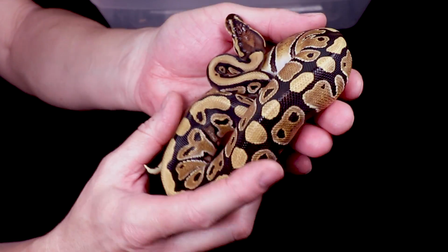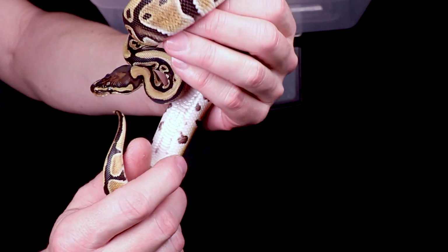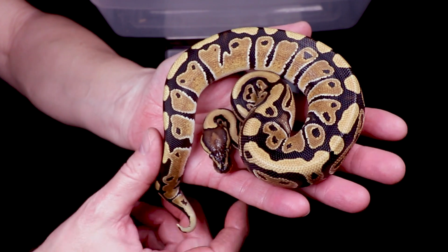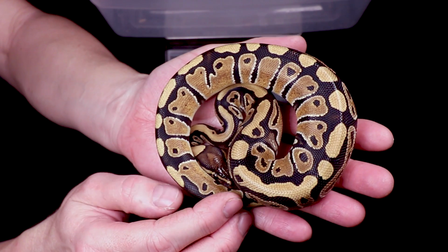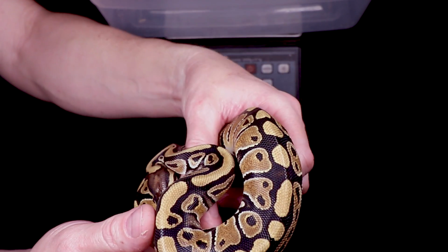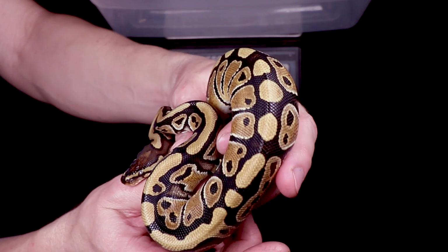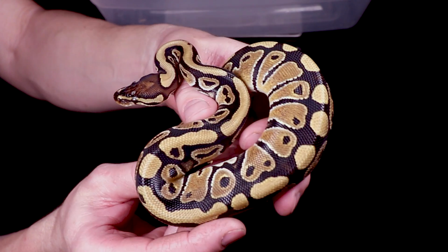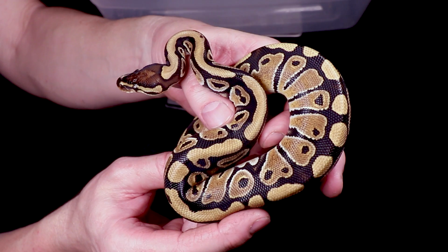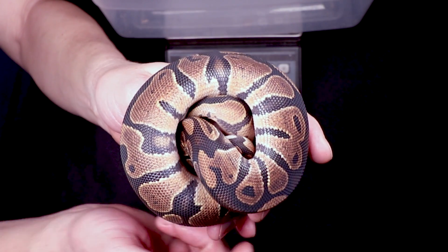Never really had that problem before, but she's a beautiful snake as long as you have a source of live mice. As a matter of fact, every time I feed, I try to feed these frozen thawed first, and this girl absolutely refuses every single time. I don't know what's going on with her. But it's kind of weird that at this point in the game, at this kind of a weight, she's still on live only. It's just kind of a weird anomaly. So I thought I'd throw that in there. You could buy this, but make sure you have a supply of live mice, at least starting out with this girl.